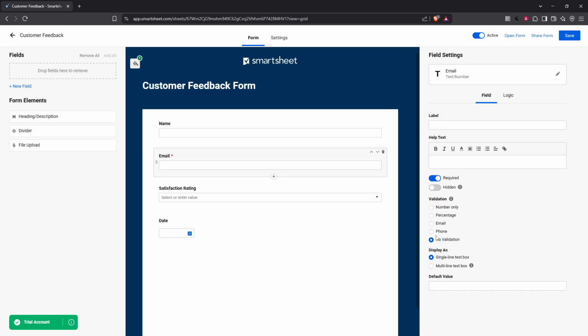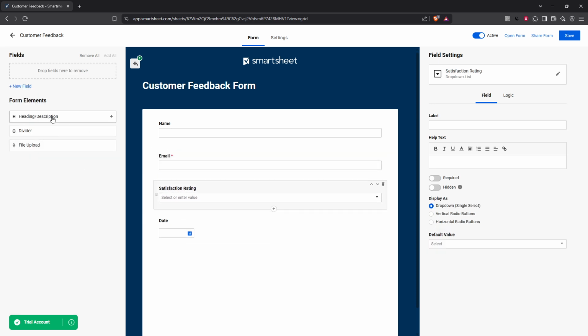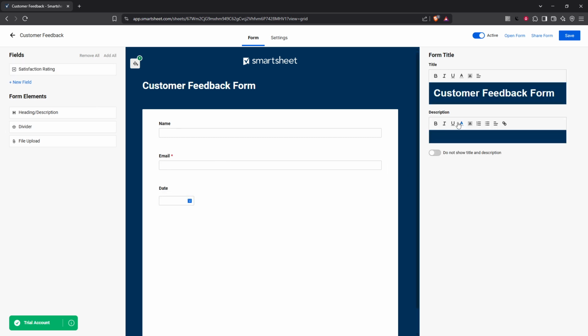Need to reorder your fields? Simply drag them up or down to rearrange their order as it suits your flow. Removing unnecessary fields is as simple as clicking the trash icon. It's an easy way to keep your form neat and clutter-free. To add a new field, click on plus new field. This is particularly useful if there's new information that your form needs to collect.